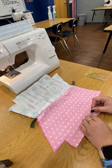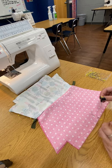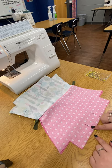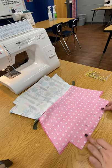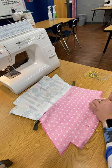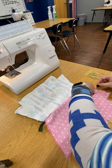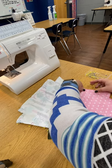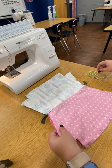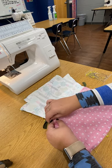Like I showed you with your mask, you're going to do a double pin — double pins signal a start or stop, like a stop sign — so you want to back stitch at your double pins. Make it a three-finger opening; if it's too small, as some of you found out with your mask, you're not going to be able to turn your bag inside out. I'm going to pin down the side and pin down our other side. This is the end of steps eight, nine, and ten. After you get these pinned you're going to be ready to move on to step number eleven.